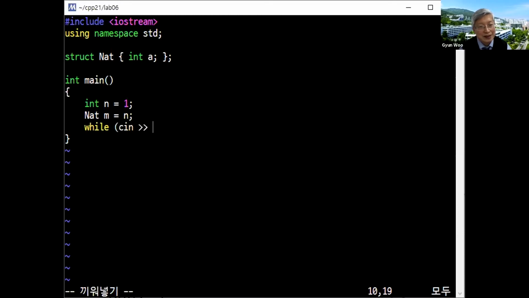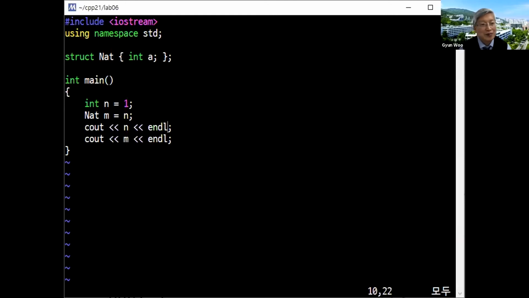I'd like to just print the contents of n, and the contents of m with underline. But you know that the second one is not valid.